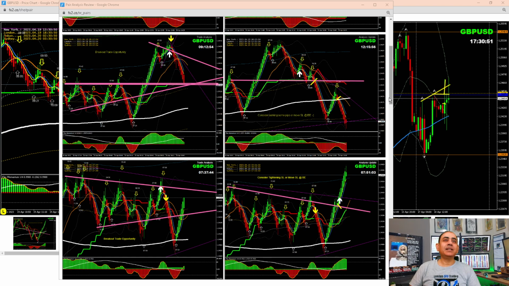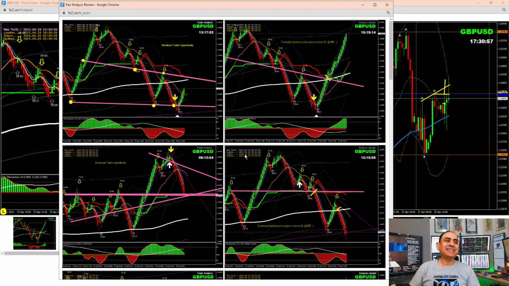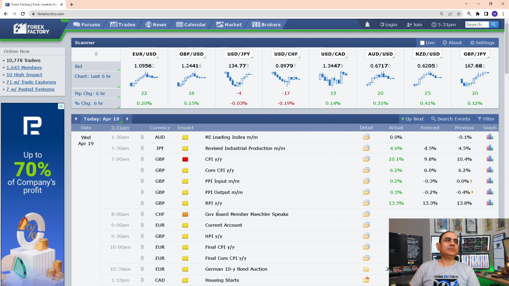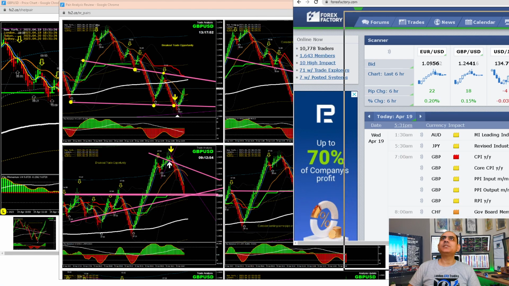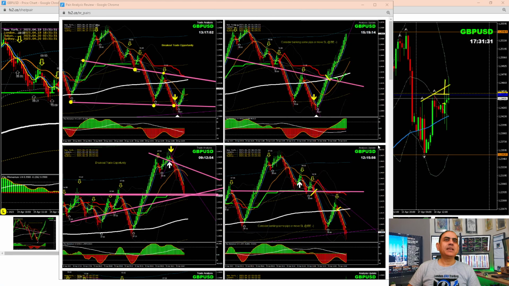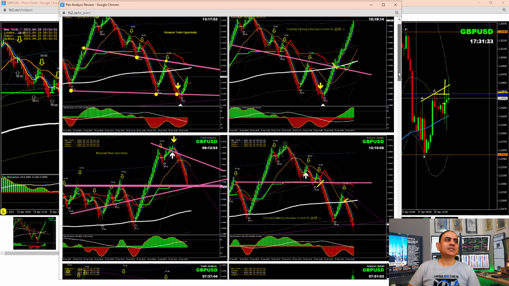After banking some profit, we had CPI data which looks positive, but it was negative based on the previous data. Let me share with you. This morning we had the CPI data at 7 p.m., which looks positive, but compared to the previous data, the actual number is below the 10.4%. They were forecasting 9.8, so based on the forecast the data was good, but actually it was negative. So we were expecting a possibility of reversal, but we need a valid technical entry. Let's see the price action in intraday.